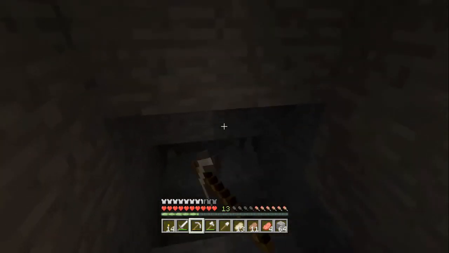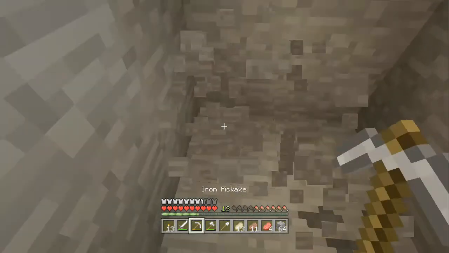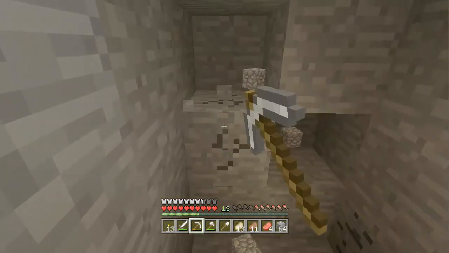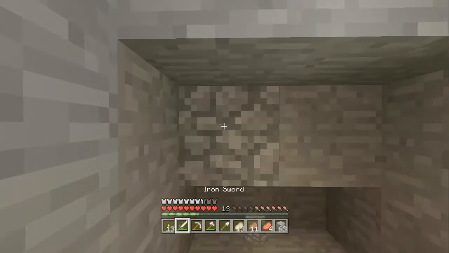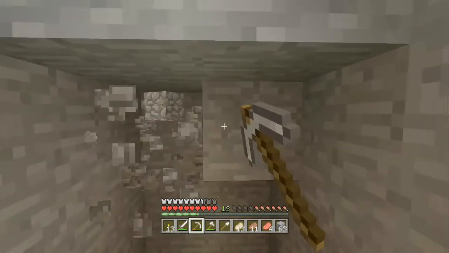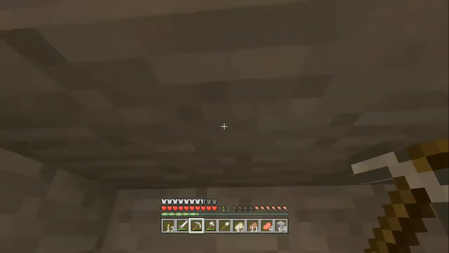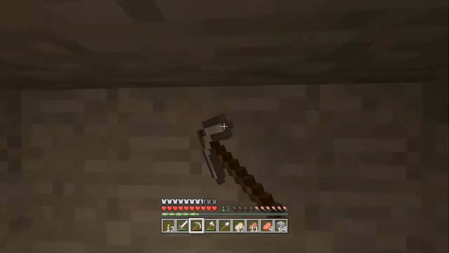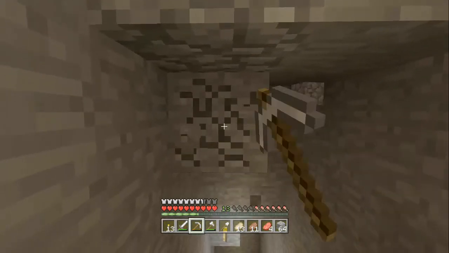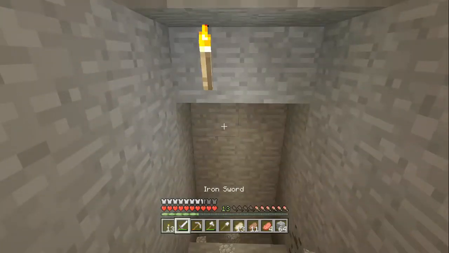Oh yeah, got some nice coal there. Whoa, we got some coal here. Actually, we don't need that at the moment, so we can just ignore that. Iron pick's almost gone. Unfortunately. Alright, there we go.